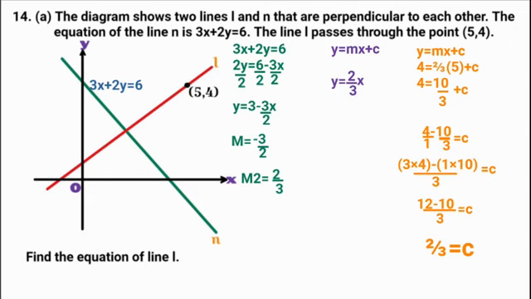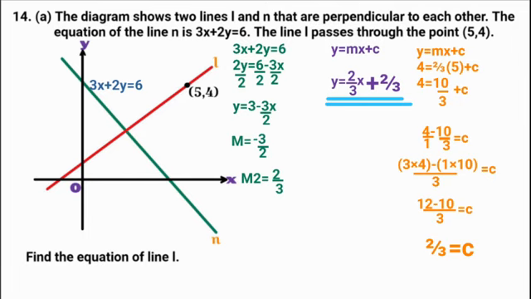So we go back to the paper there where I left the equation halfway. In the second step where I wrote y is equal to 2 over 3 x, we're going to say plus 2 over 3. So this is the equation for that straight line, the L line, the red line. That is the equation for the red line.